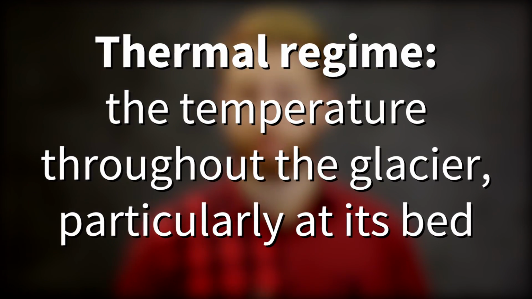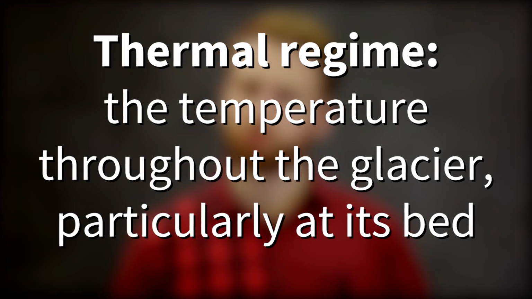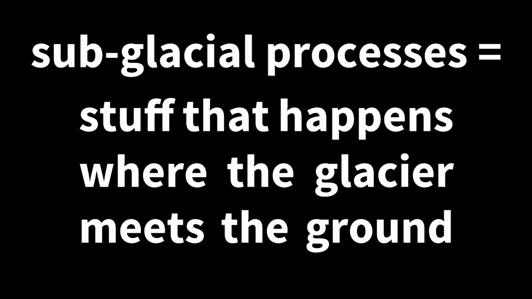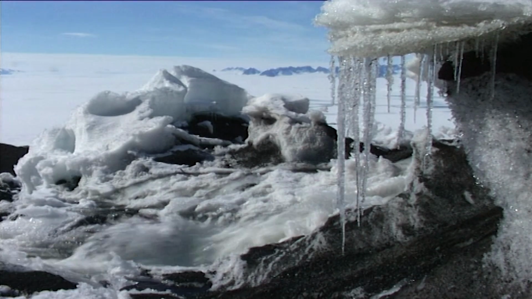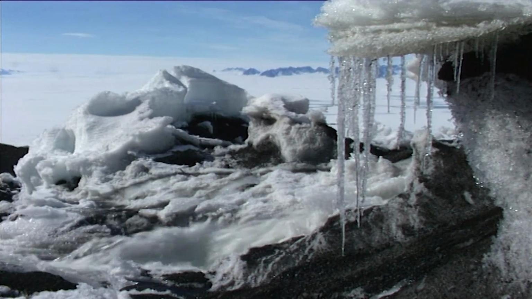A glacier's thermal regime, by which we mean the temperature throughout the glacier and in particular at its bed, is one of the most important factors in controlling subglacial processes. Meltwater, perhaps for obvious reasons, is very tightly linked to the thermal regime that the glacier is experiencing, and the availability or otherwise of it controls processes such as debris entrainment, transport and deposition, subglacial sliding, and outburst floods, for example. These sorts of factors all have a strong influence on glacier velocity.